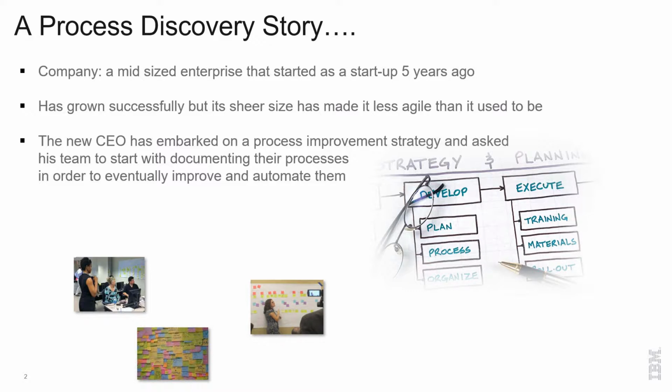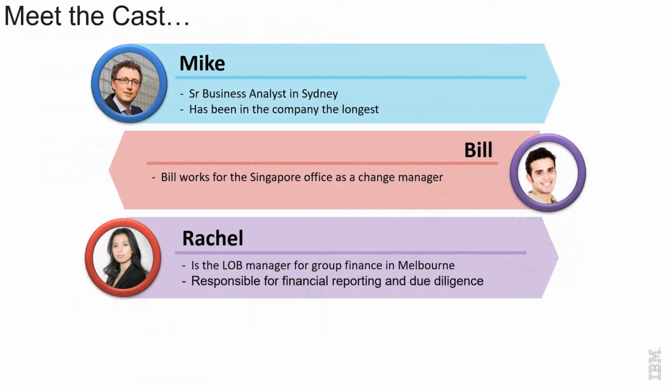Because we have a lot of locations now, it's become very difficult to actually document these processes because we use simple tools like Visio, Word, and Excel, and we noticed that our documents were all over the place. We didn't really have a central location where we could put them, but also where we can update them.